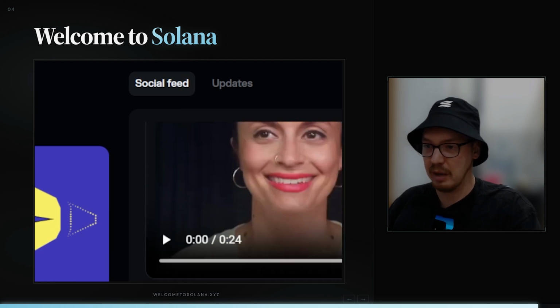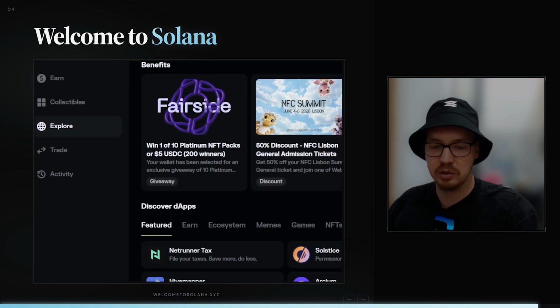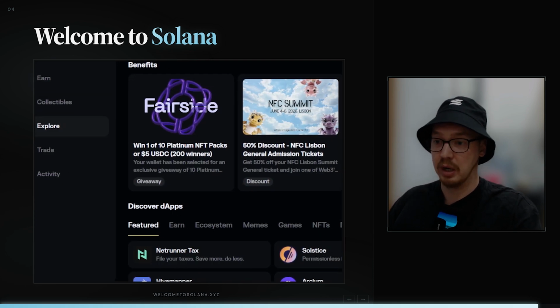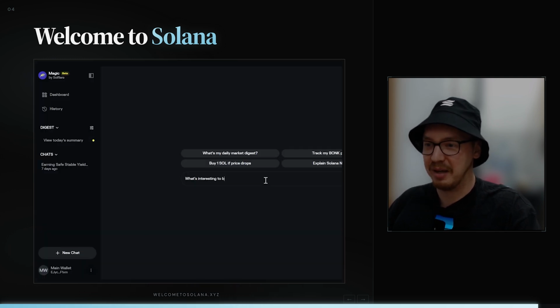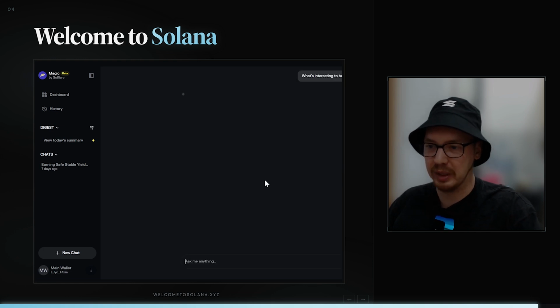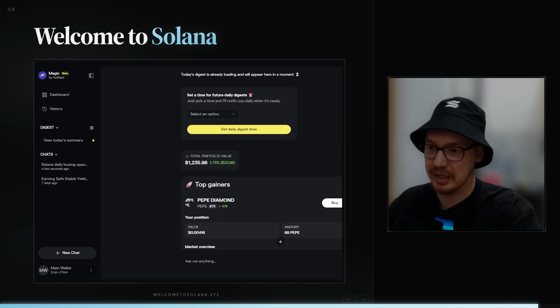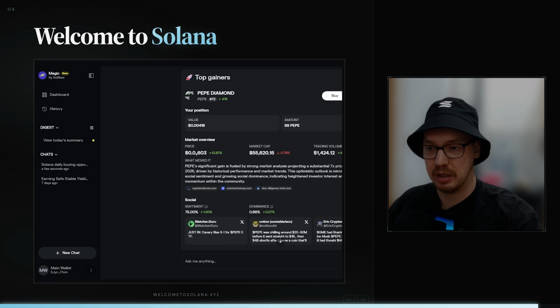Plus an explore tab with many Solana apps. I'm joking about X. You always have to have X if you are doing Web3 stuff. And very soon, an AI assistant will be available for everyone too. So you will be able to talk to your wallet, get a digest on your asset performance, and much more. Stay tuned for this one.